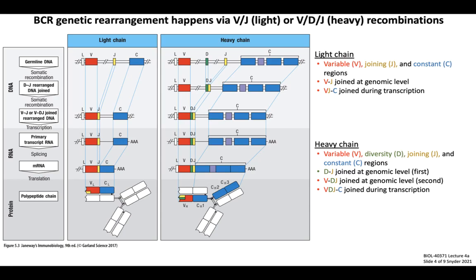This generates a final transcript that encodes a VDJC sequence for that B cell's heavy chain, and this is then translated to make the corresponding heavy chain polypeptide used to pair with light chain proteins and yield a final immunoglobulin molecule. Note that the C region used to make the heavy chain can be changed permanently during a process called antibody isotype switching, which we've referred to a couple of times by now, but again, we will discuss this more in our week 5 lectures on B cell activation and effector functions.